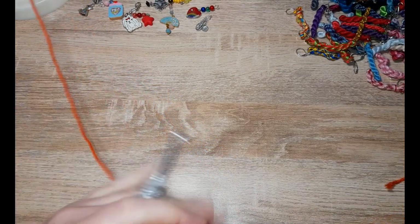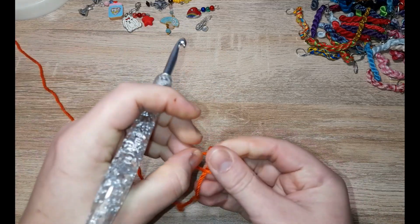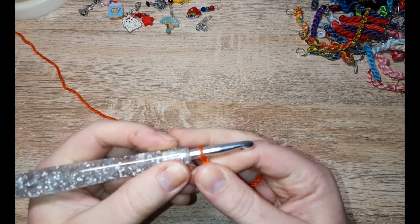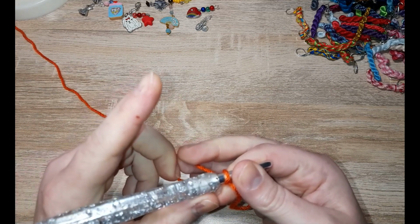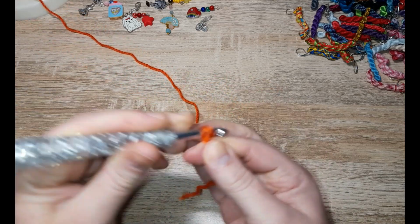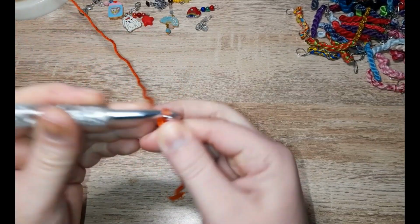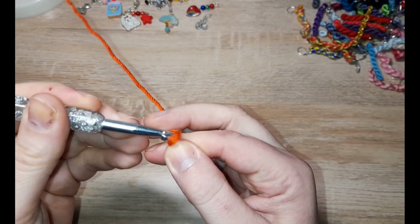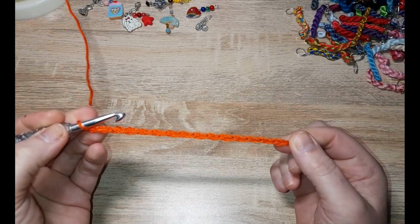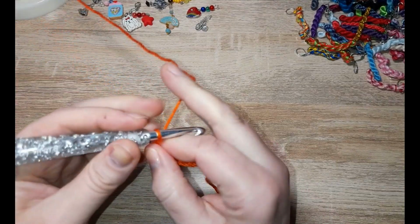Onto my beanie and let's go. So of course, starting with the slip knot. And then we want to do multiples of 3 plus 2. So 4, 5, 6, 7, 8, 9, 10, 11, 12, 13, 14, 15. I'm going to say that's enough to do a little swatch for you guys. So there's my multiple of 3 and I'm adding 2.